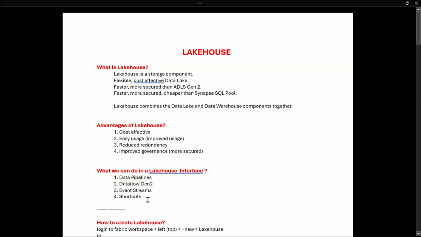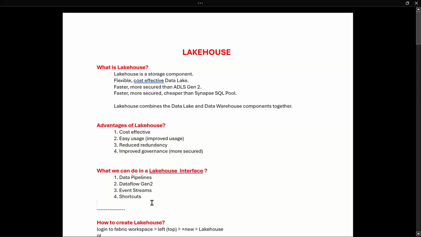Shortcuts are like bookmarks in a SQL database. In a regular SQL database, you have synonyms, with one-part, two-part, three-part, or four-part naming conventions. Similar to synonyms in a Microsoft SQL database, here we have shortcuts.